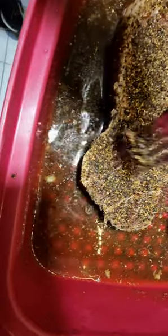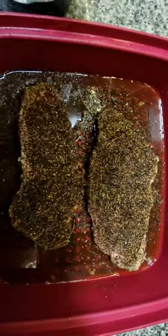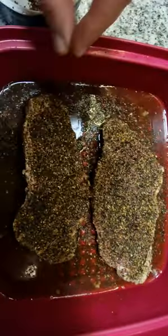Okay, so let me show you guys what I was talking about. See, so on the side, I also put the seasoning on the side, so I make sure everything gets well covered. And like that, I know that I'll have success with my biltong or beef jerky.